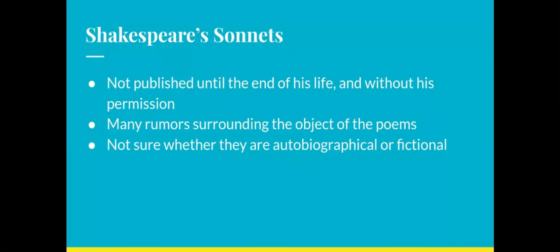There are a lot of rumors surrounding these. He didn't discuss it very much because they weren't supposed to be enjoyed by other people. They were his poems. So a lot of the rumors about who was he writing these poems to, because they have strong feelings in them. And who is he feeling this anger or jealousy or love or passion towards? And a lot of people can't tell if they're autobiographical in nature, which means if they're based on things that are actually happening in his life and they're telling a story, or if they're fictional, meaning he just kind of made them up as he went and he just liked to write.